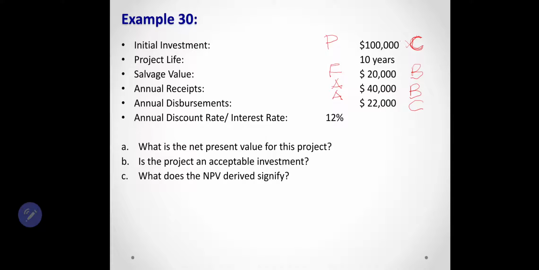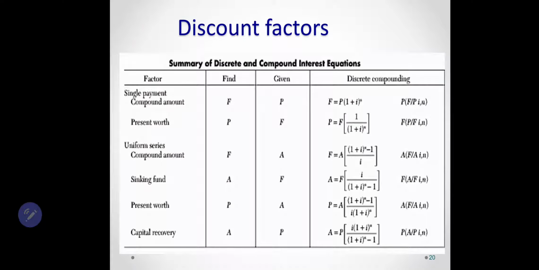The other thing I want you to take note of is that the interest rate is otherwise called the discount rate. The reason it is referred to as the discount rate in this particular case is that you're bringing all values that have been forecasted in the future into the present. So that is discounting. We've been given 3 questions to look at here: what the NPV means, what our decision should be, and what the implication of the NPV value is.